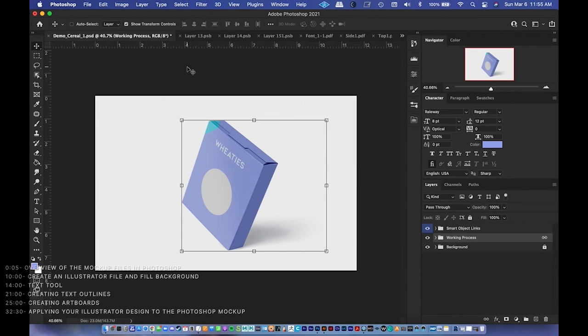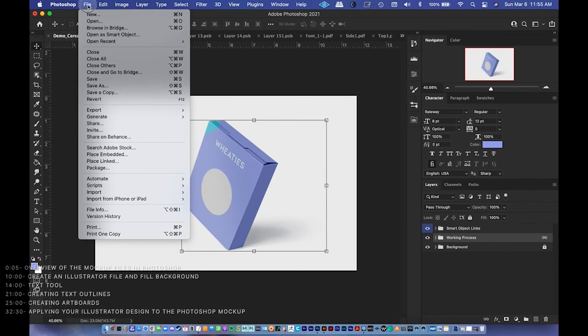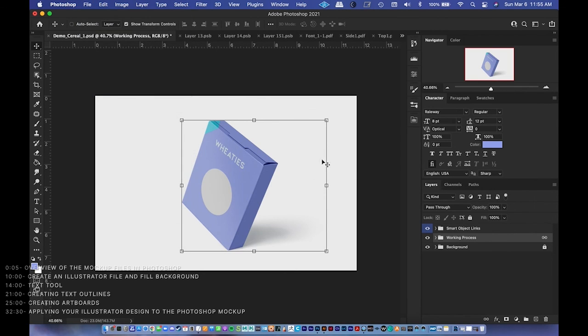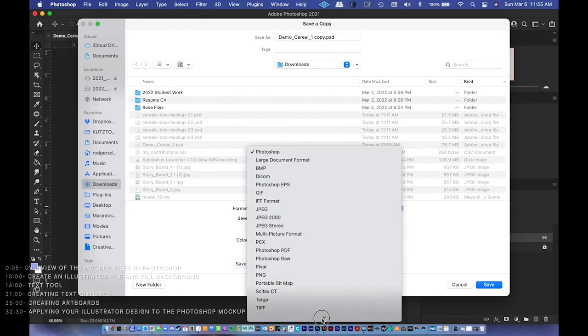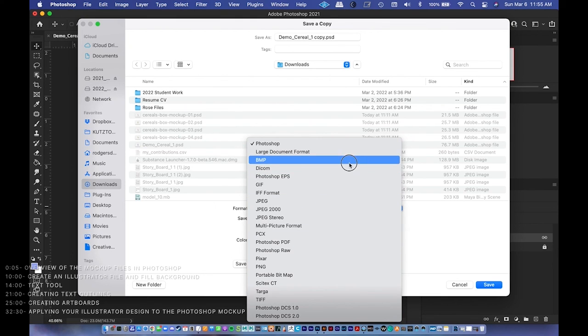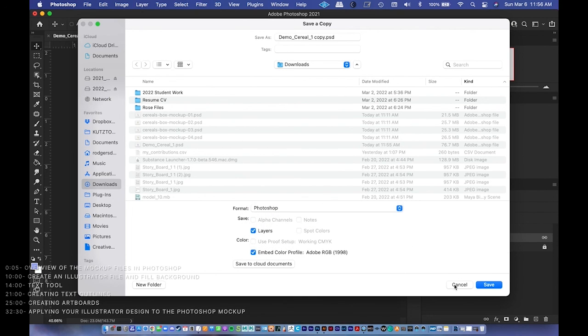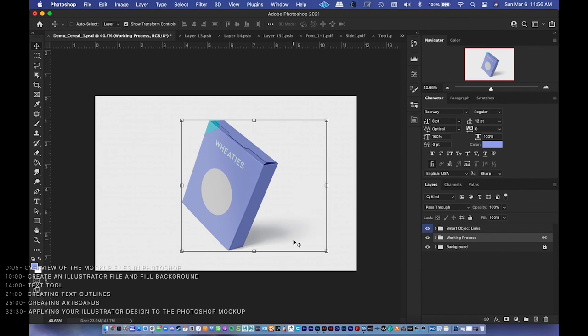And if you want to turn this into a PDF, something like that, you might want to save it as a JPEG as well. And to do that, remember, instead of File, Save As, you go File, Save a Copy. And we can save a lot more formats this way. So again, the reason they do File, Save a Copy is so that you can have some more compressed options available to you here. And yeah, so that is how you take your design and map it onto the box here.